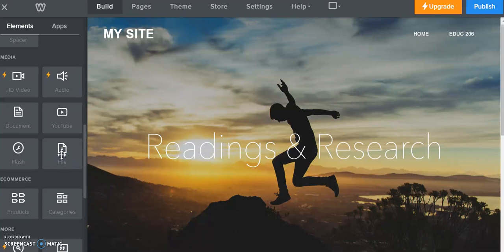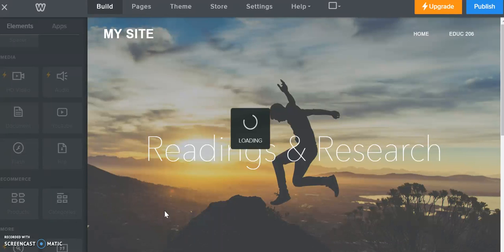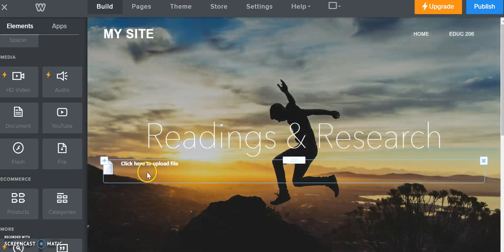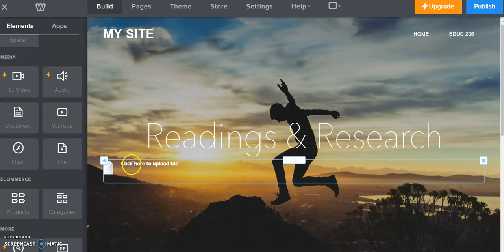This is done merely by bringing it over, drag and drop, and then you click on that to upload your file. Go to the part where your file is saved, select the file, and you will be able to just add it to your page.